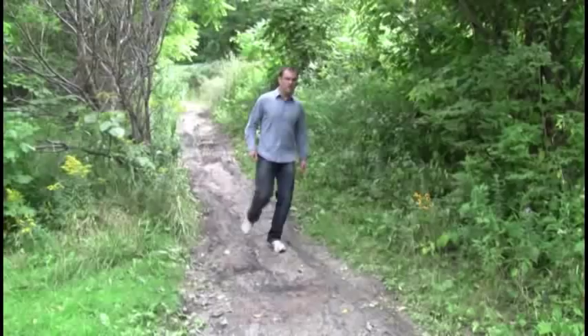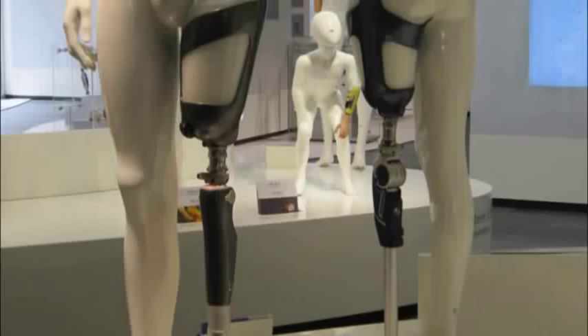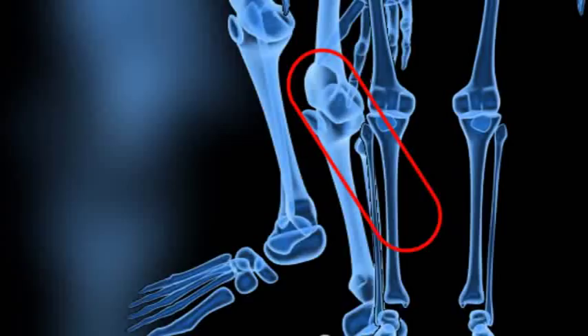Or work, or do whatever you need to do to support yourself and your family. In the developed world, state-of-the-art artificial limbs make it possible for individuals with lower limb loss to regain most of their mobility. In the case of above-knee amputations, sophisticated artificial knee joints have been developed, but these technologies are based on very complicated and costly designs.